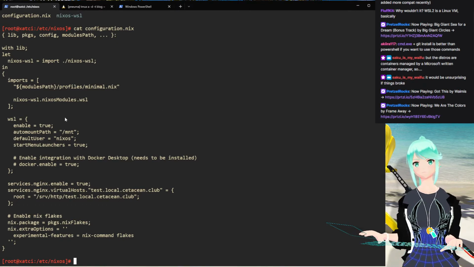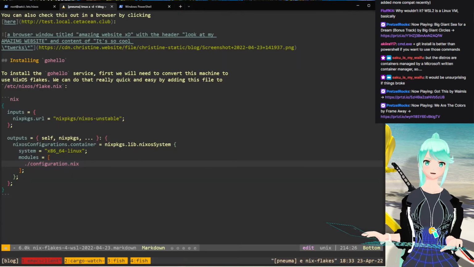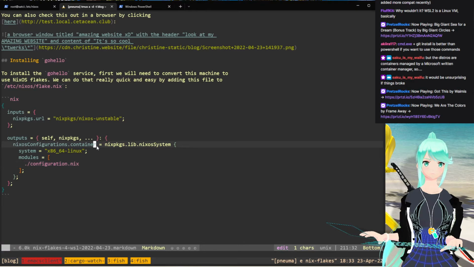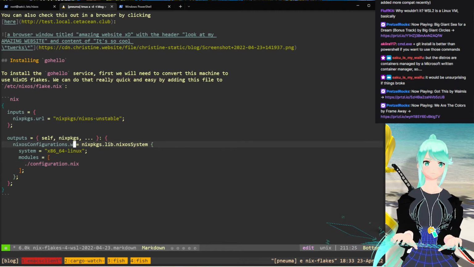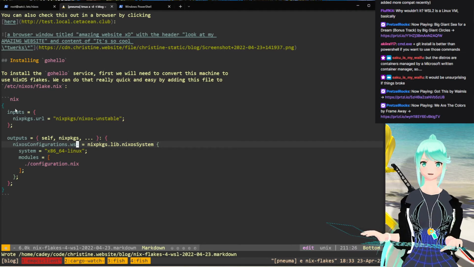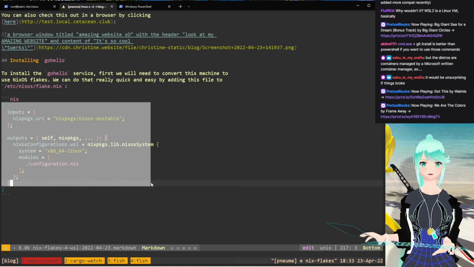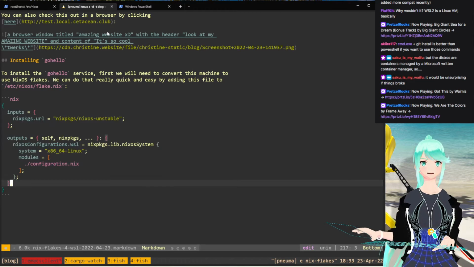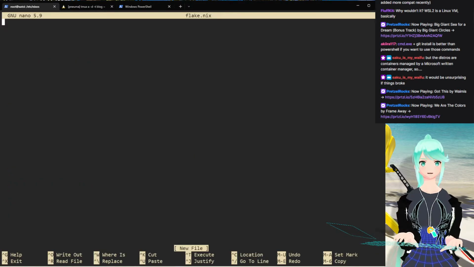So it stands to reason that if we just copy this flake.nix here, nixosConfigurations.wsl, we just copy this, right? I'm probably very wrong here. I am totally making this up, but if we put this here.